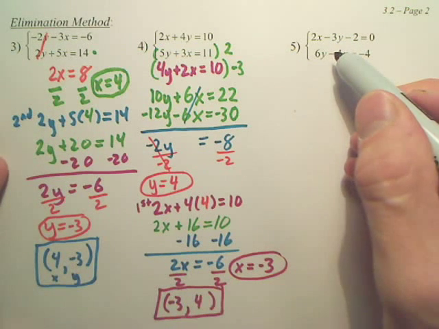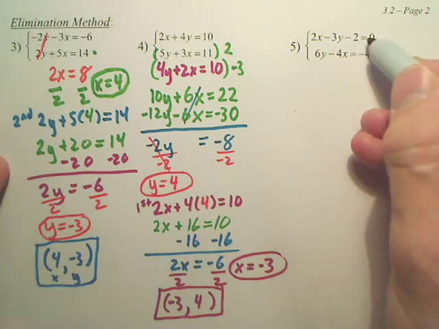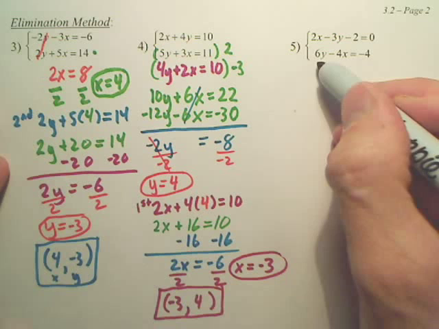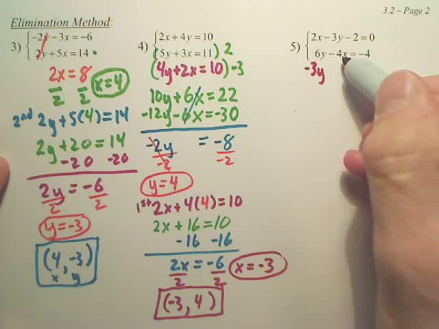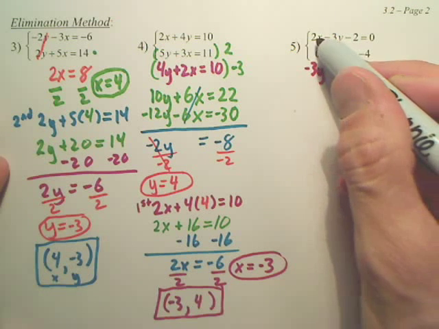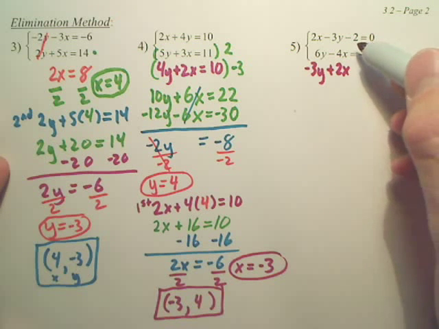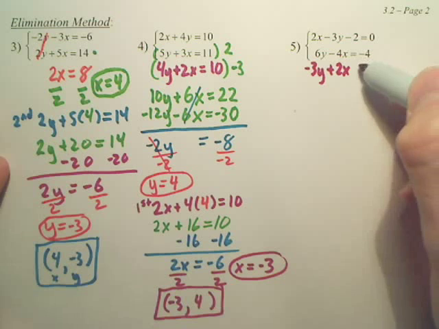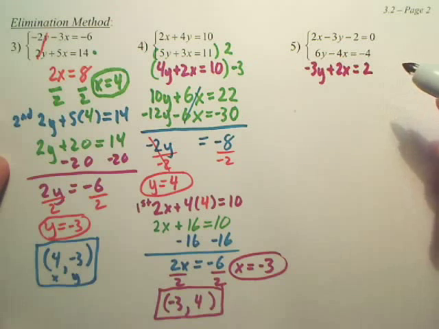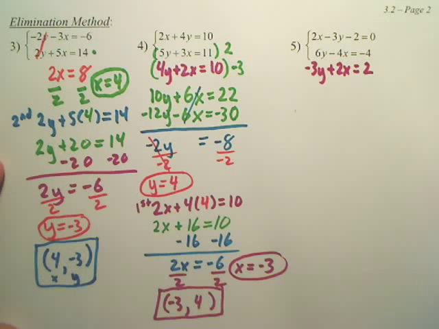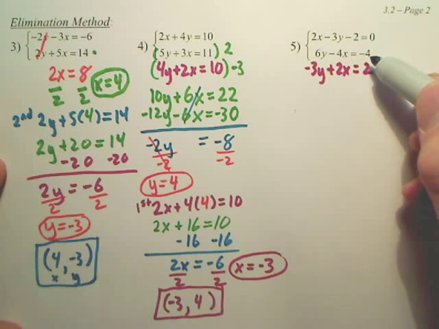Number 5. It's not very pretty, but we can rearrange it. So, look at the top one. Let's rearrange it with the bottom one. So what's going to go underneath the 6y? Looks like a negative 3y. What's going to go into the 4x, or negative 4x? The positive 2x. And do you see this minus 2? Do you see how it's going to move over to be on the other side of the equal sign to match the negative 4? So if we move it over, it becomes a positive 4.